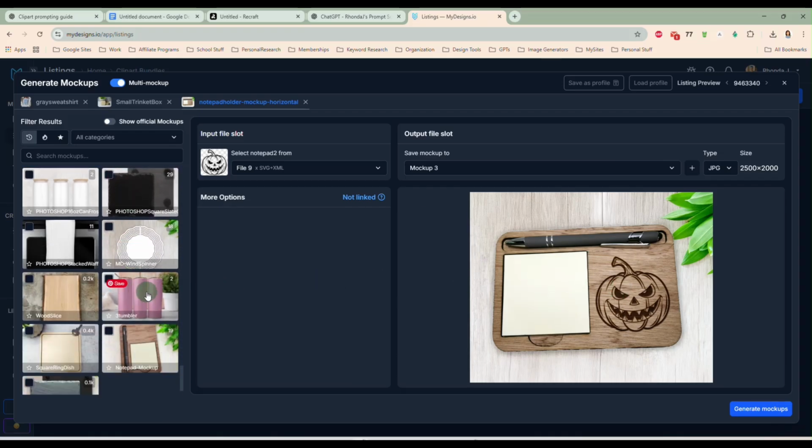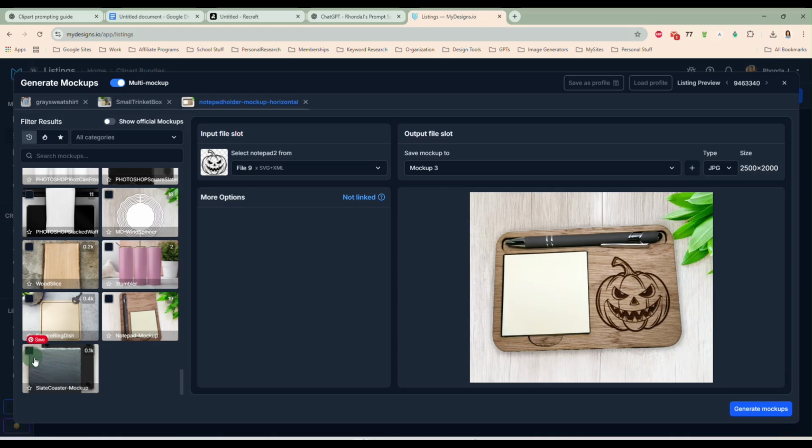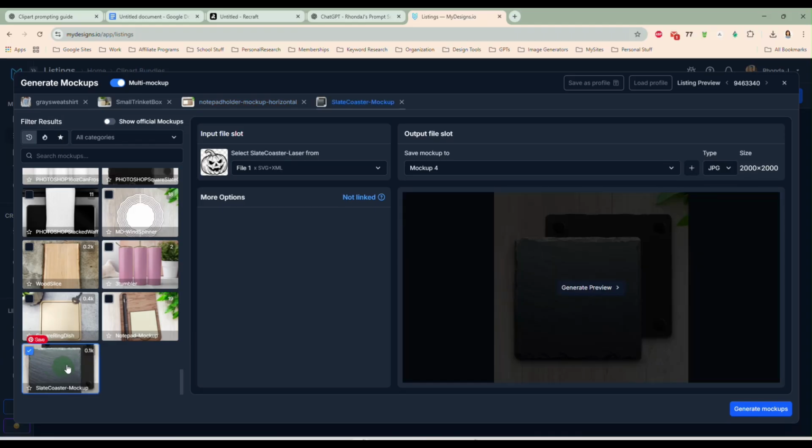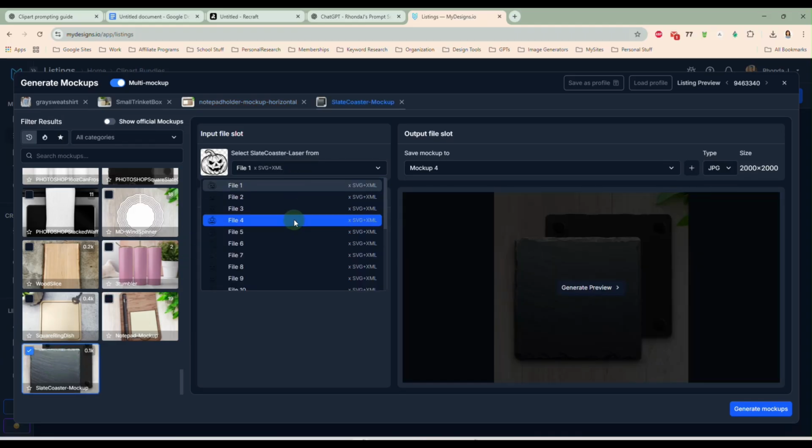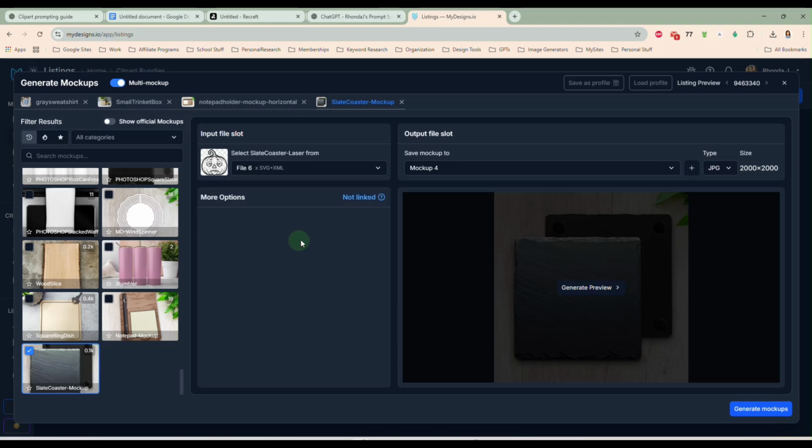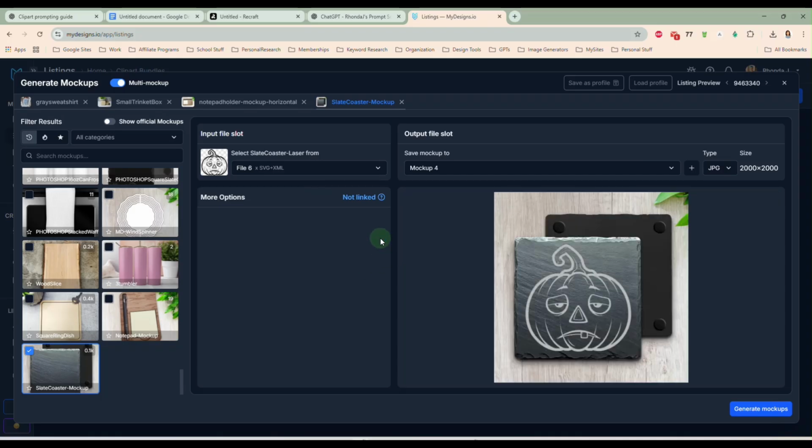And of course, because these could be used for laser engraving, I'm also going to put it on a slate coaster here. And again, I'll grab a different file. That way, again, each listing image is going to show a different one of our images in the bundle. And there's the design on a slate coaster.